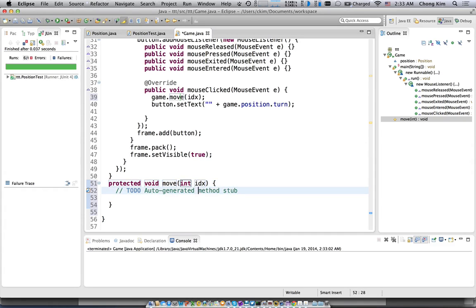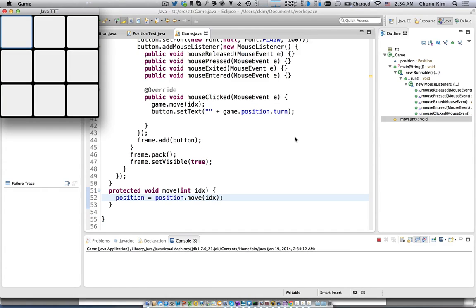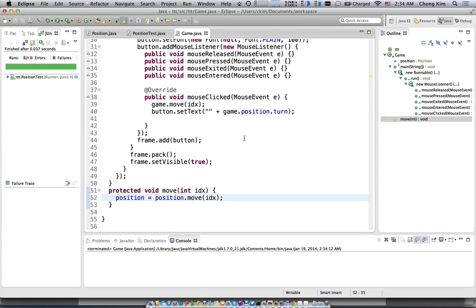All this will do is look at the position. So position is equal to position move idx. Now let's see what happens. Great.